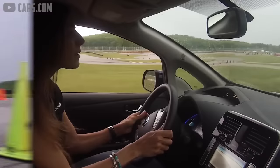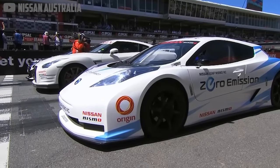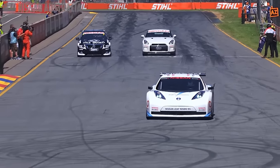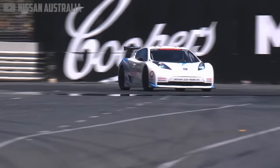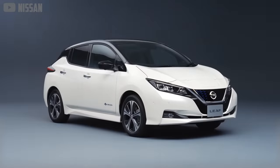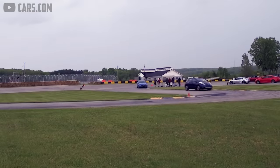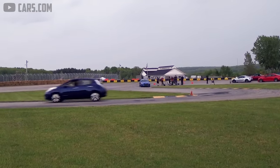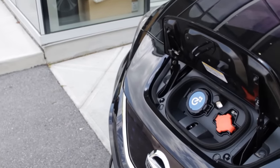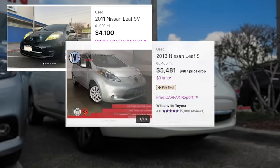The Nissan Leaf has been the butt of many jokes in the enthusiast world, thanks to its goofy styling and low power output. But Nissan's all-electric Prius Crusher is more than just an eco-friendly city hatch. Because of the instant torque from its electric motors, the 200-plus pound-feet of rotational thrust is available with one stab of the throttle. Some drivers have reported a 0-60 time of sub-7 seconds, about the same as a Toyota 86. Nissan even brought the Leaf to autocross events, and made the Nismo Leaf RC — a carbon-fiber track beast. Best of all, since it's all-electric, you won't have to worry about oil changes or CVT failures, and power mods could be as simple as a software update. Not bad for a $5,000 car.